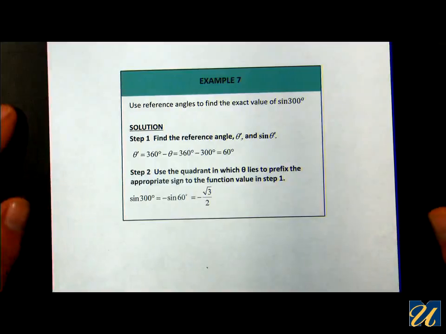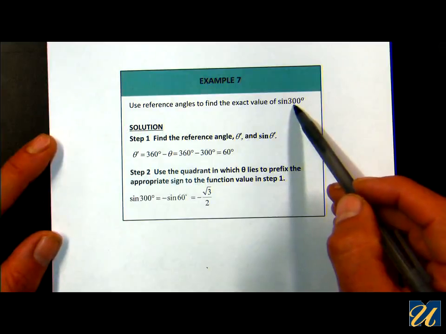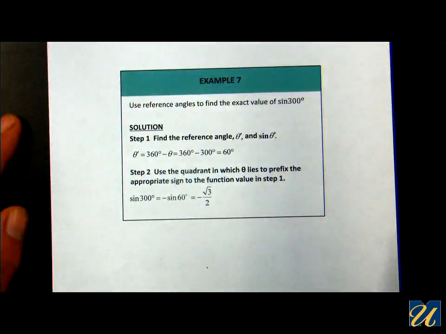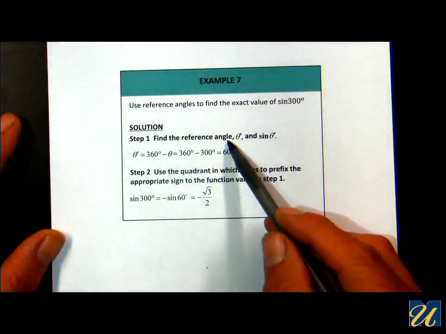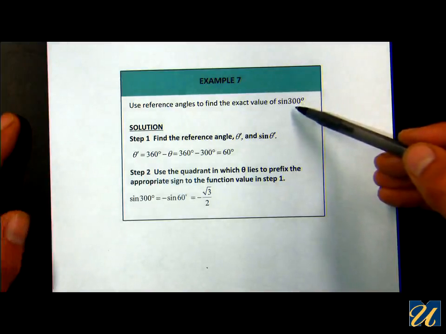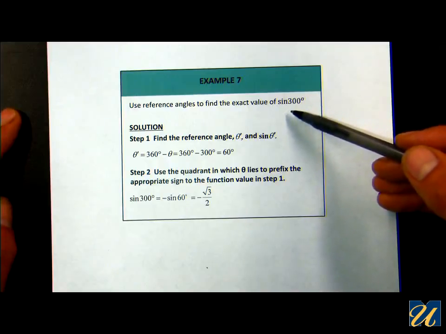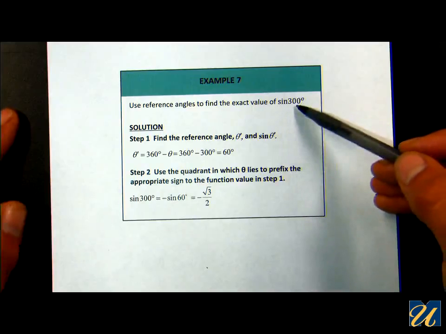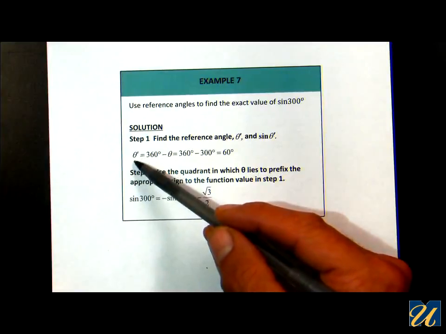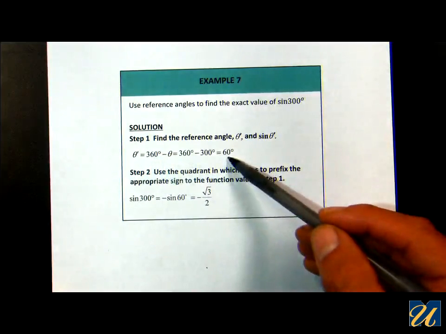Okay. The reason why a reference angle is needed in the first place is this angle is larger than 90 degrees, so you're outside of quadrant 1. That puts you in the 4th quadrant. Well, first find the reference angle. There's no coterminal angle here because this is within one rotation. If it's larger than one rotation, you have to first find the coterminal angle and then the reference angle. But this is within one rotation, so we can proceed immediately to how to get the reference angle. Since we are in quadrant 4, we'll take a full rotation minus our angle, and that'll be the reference angle.